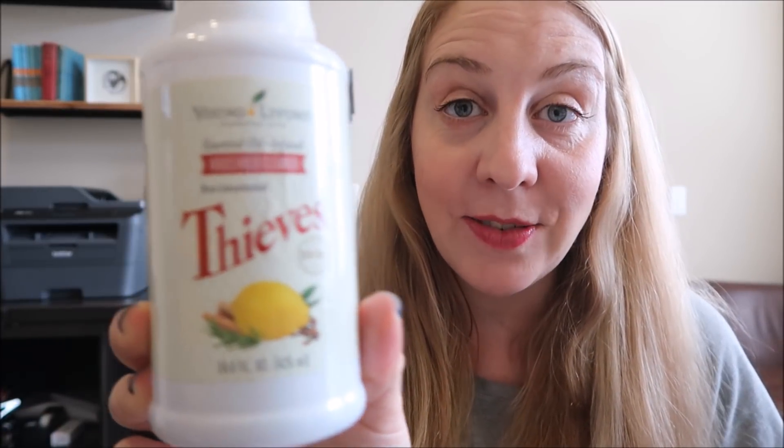I slowly started to replace some of that stuff with other cleaners. But you know, I'd go down that aisle at Target with all the cleaners and it makes you gag — you can't smell anything until you get home from shopping because of all the chemicals in the aisle. You go and try to grab the better cleaner but it's still like seven or eight dollars. So I started cleaning with vinegar and baking soda, but my husband was like, 'Babe, I get it, you want clean stuff, but this vinegar smell has got to go.'